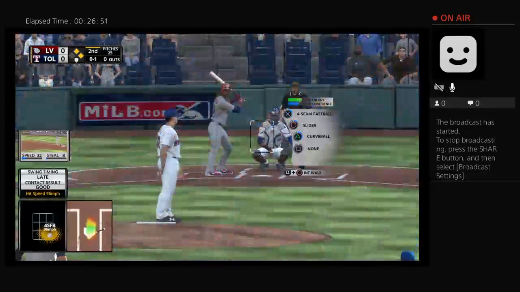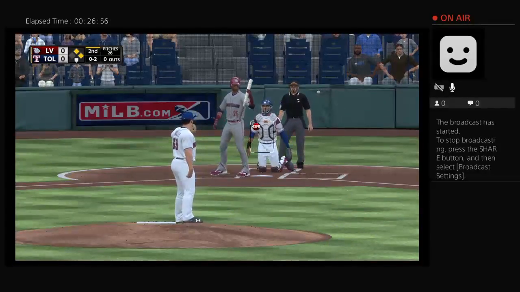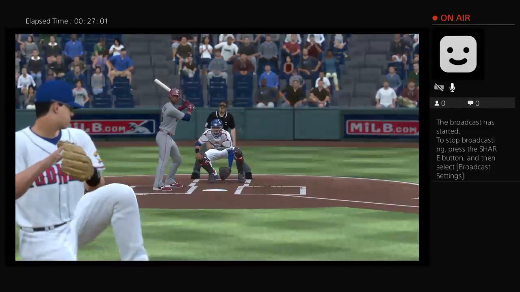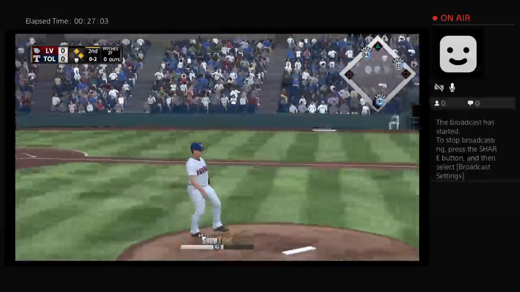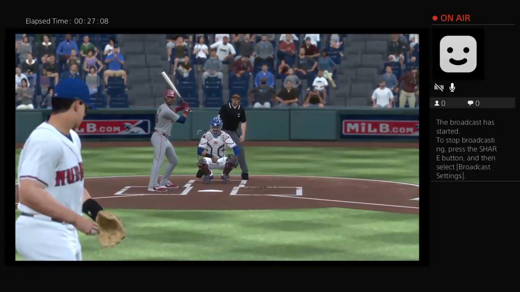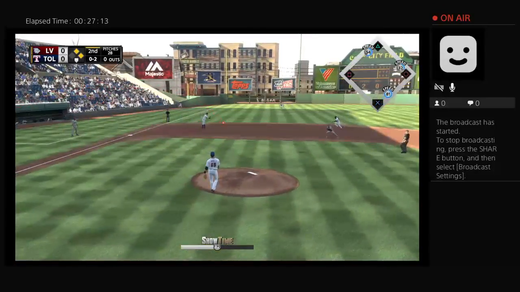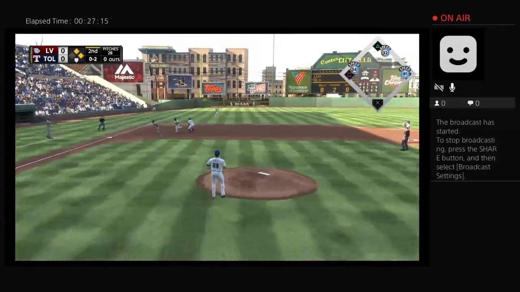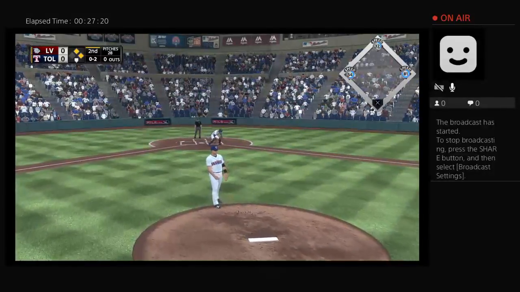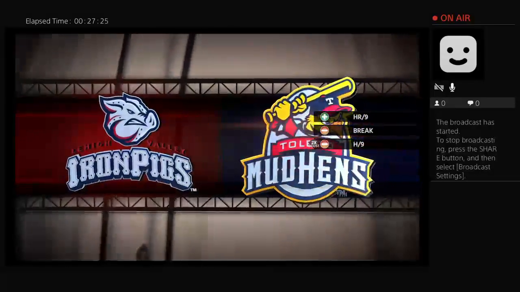Into the box now, Pedro Florimon. And as you can tell easily from the splits, he's really struggled away from their home ballpark. Hot shot down the line, but this will be a foul ball, and it's still 0-2. Popped up. And that's in there. Base hit. And no sense risking anything here as the bases will be loaded now with still nobody out.